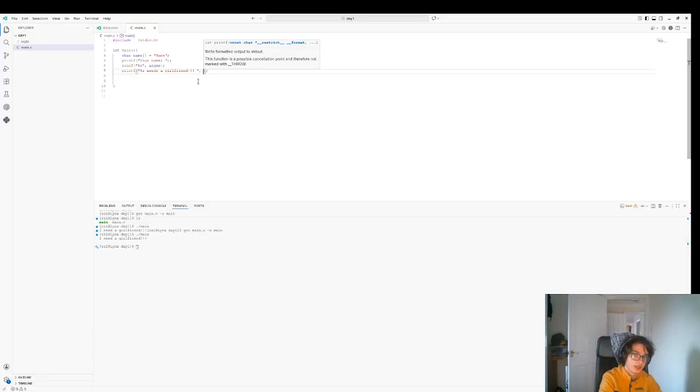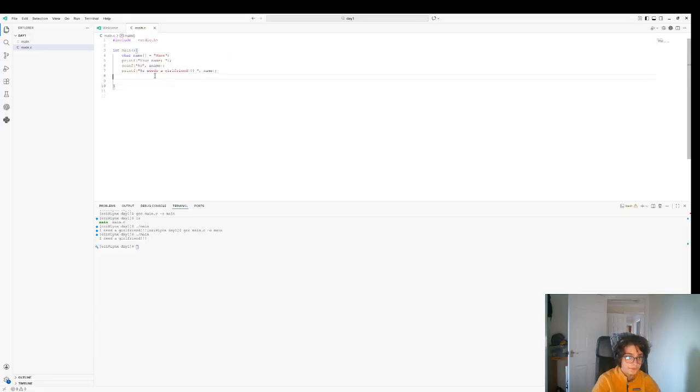We need to put the %s to represent a string. Then we put a comma and we put name. What I'm saying is, in the machine code, replace that %s with name.